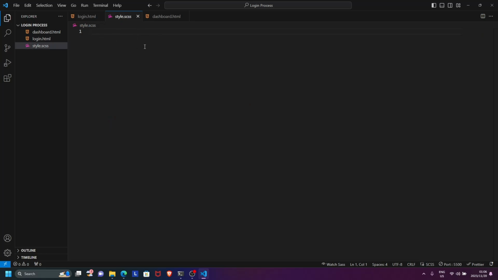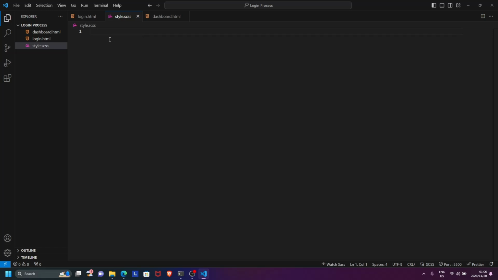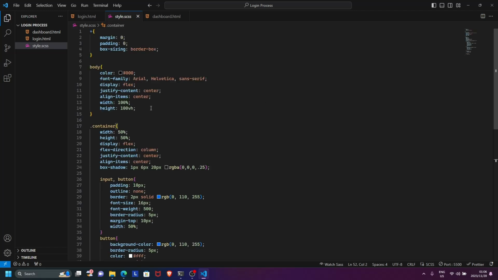If you want to actually access this CSS, I'm gonna link the GitHub link, which will take you to the GitHub repo that we have everything that I'm doing right now in the description, right? So yeah, I'm gonna paste the Sass code over here. So now I've pasted the Sass code over here. So this is all the code that we need for everything just to look a bit nicer, right?